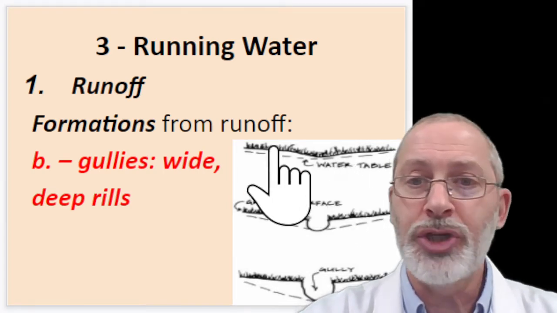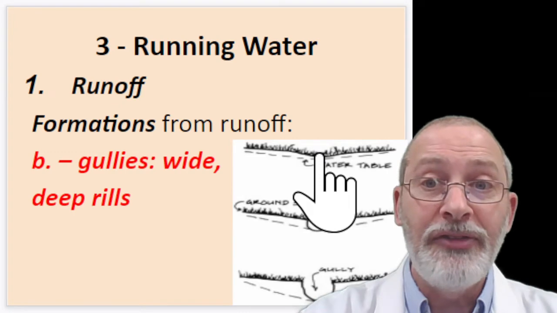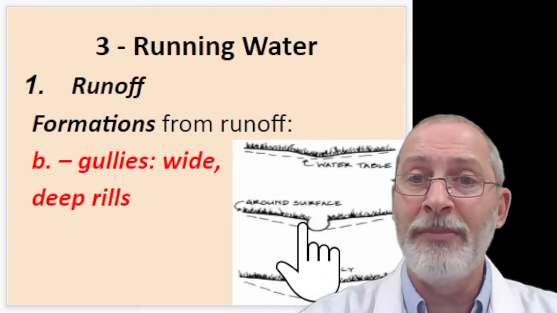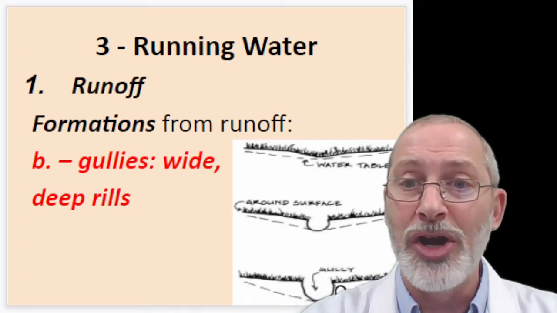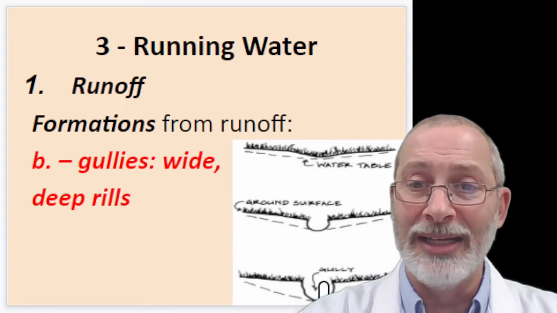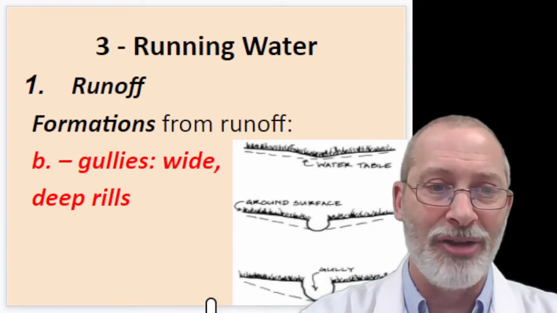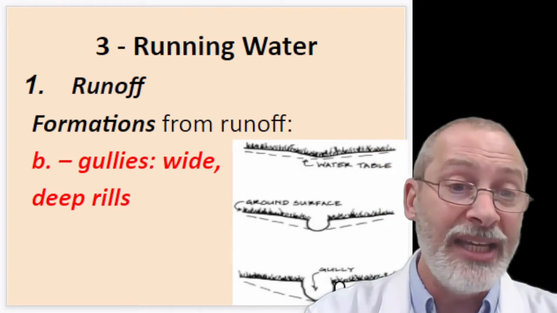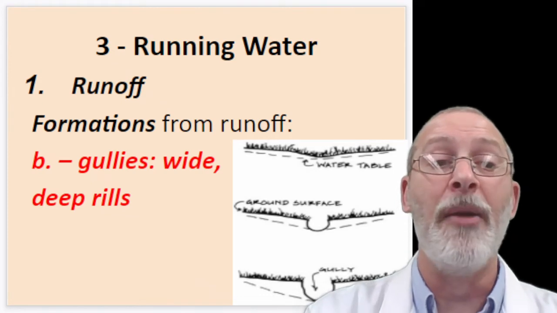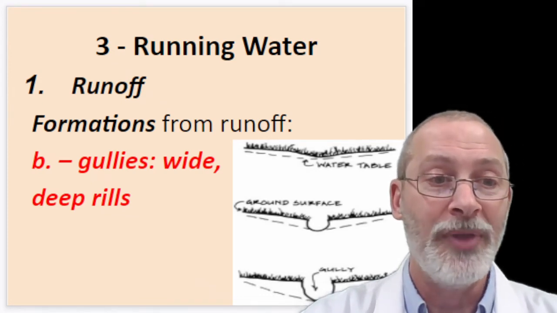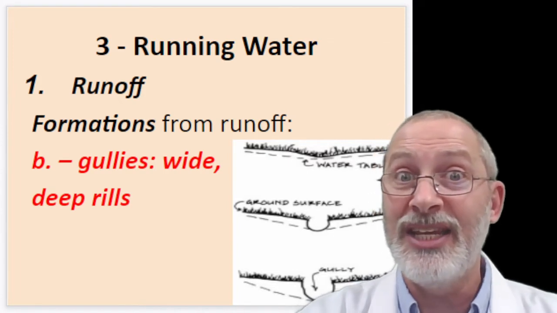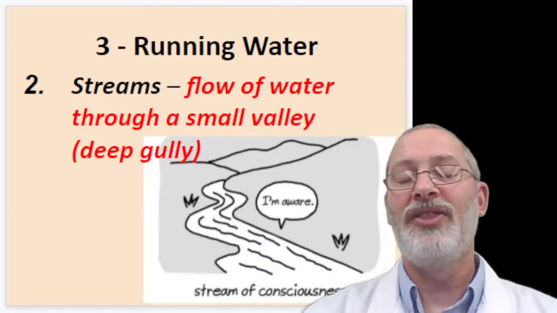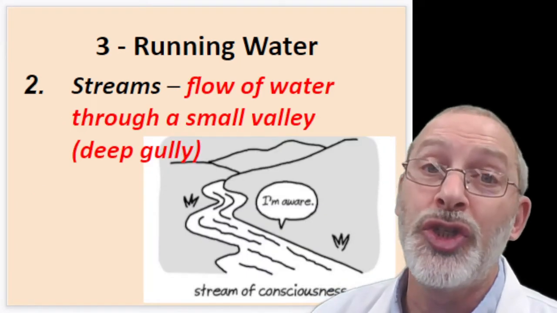So here in this picture, we've got a rill forming, even though there's grass growing, and that rill over time can grow larger and larger, forming a gully. Now, this dotted line in the diagram represents what's called the water table. It's a gully as long as that opening is above the water table. But as soon as that gully digs down or erodes deeper than the water table, then our next thing forms, which is called a stream.